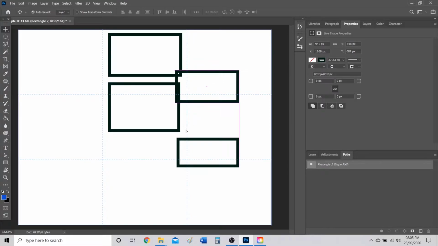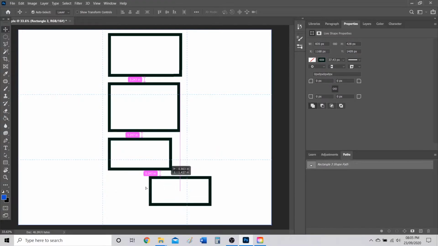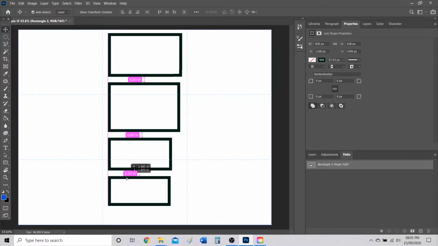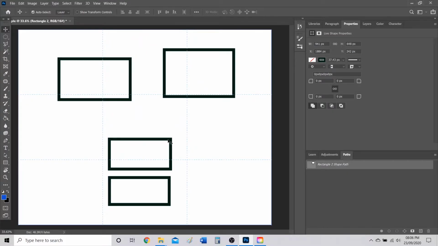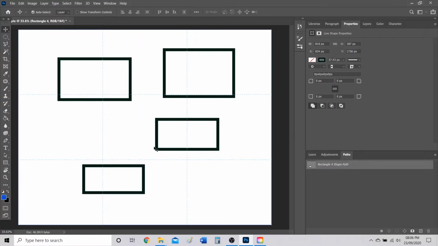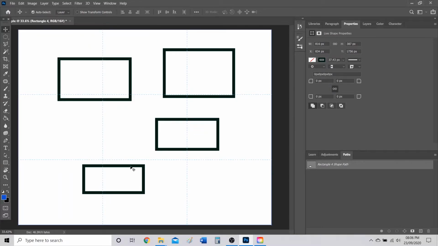So I'm going to move all these rectangles in a way where they work with each other. And the nice thing about Snap is if I move it in a certain way, you can see those purple boxes appear that say 0.247 inches. That means all my boxes are evenly spaced apart from each other. So now that the left side is aligned and they're all evenly apart, distance-wise, I have a whole lot more unity compared to something with just random rectangles in different spots. So turning on Snap and turning on your guides will be very easy and beneficial.